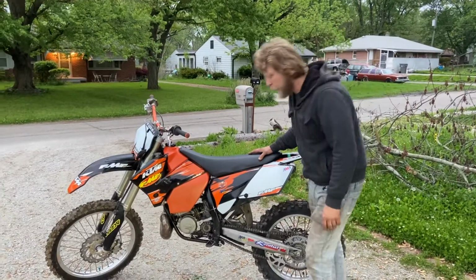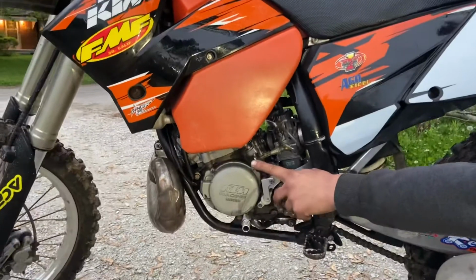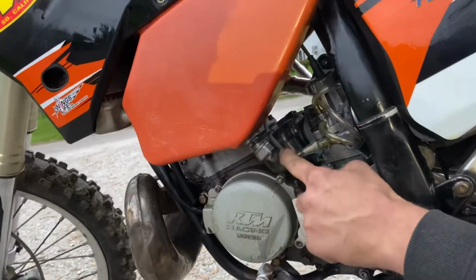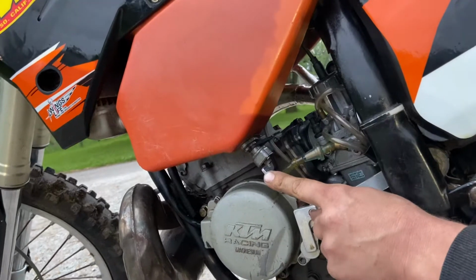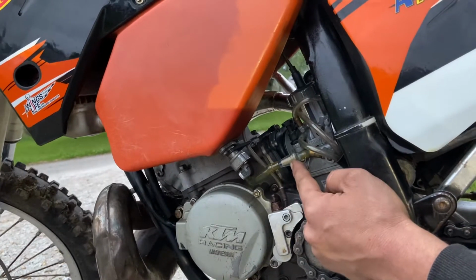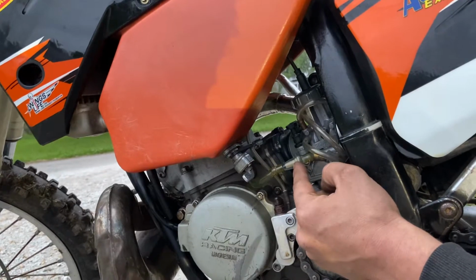The first thing you want to do, this fuel petcock, it's got 3 different levers on here. The center, right here, it says off in the top. If you go all the way to the side here, it says on, and then this way over here is going to be reserve. So if you just want to make sure, you can put it on reserve. The second thing I showed in my first video, that I usually like to put a fuel filter on there that's clear, and then you can see the fuel flowing through there.